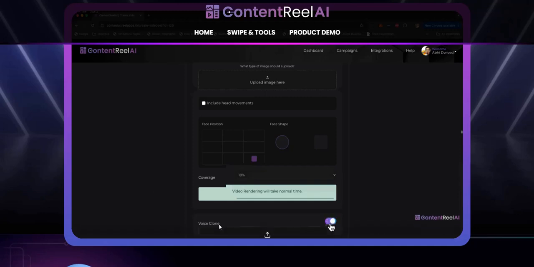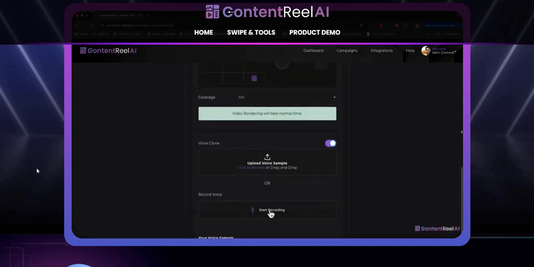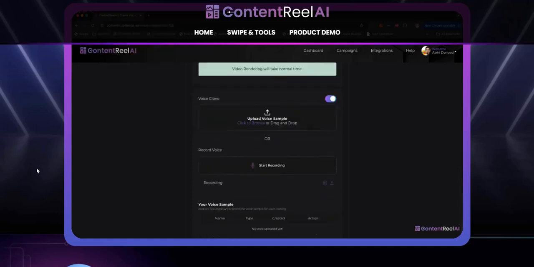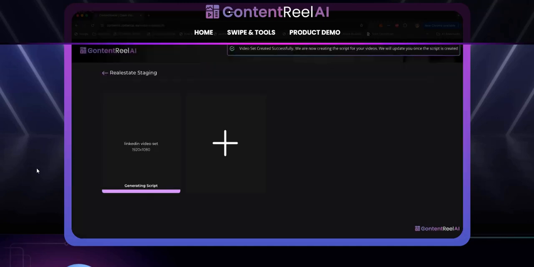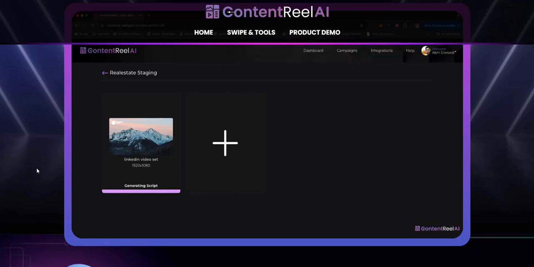You've also got this really cool voice clone option, which means if you upload an audio file of your own voice, it will clone that, so you can replicate your own voice. And these voice cloning options are one of the best ways to have a natural sounding AI voiceover. Often the quality is higher if you get to train the software on a voice rather than using a built-in AI voiceover. So I like the fact you can clone voices as part of ContentReel AI by training it on other files you already have.